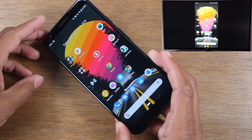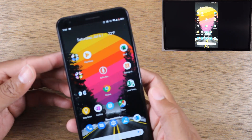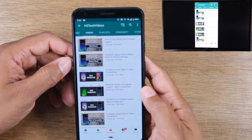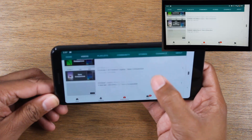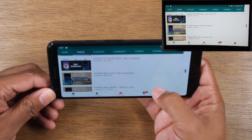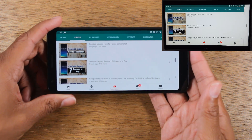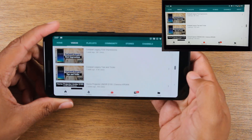Whatever you do on the phone is going to show up on the TV. You'll be able to rotate in certain apps but not on the home screen. For example, if I open YouTube I can rotate it to landscape and see it right there. I can play a video from here if I want. The other method I'll show you is a bit more efficient for showing videos, but either way I'm demonstrating what's possible — you can mirror whatever is on the phone to the TV.